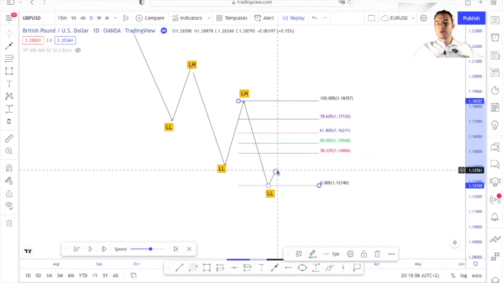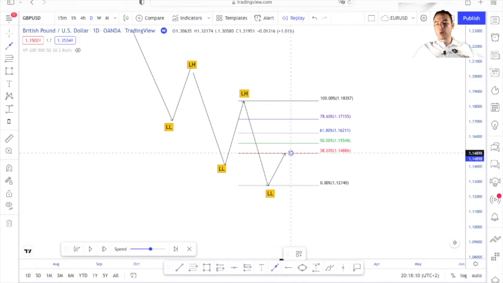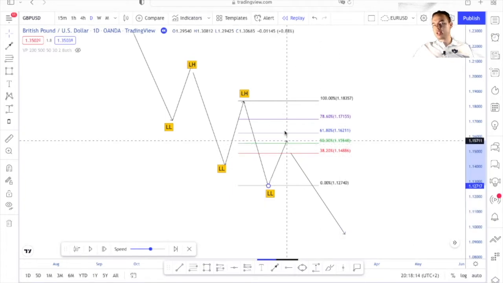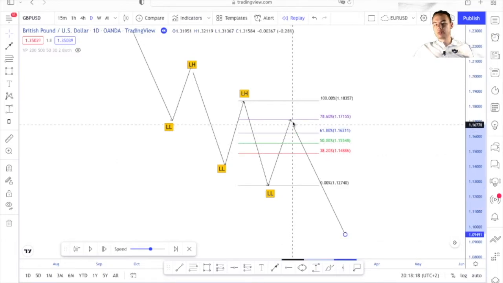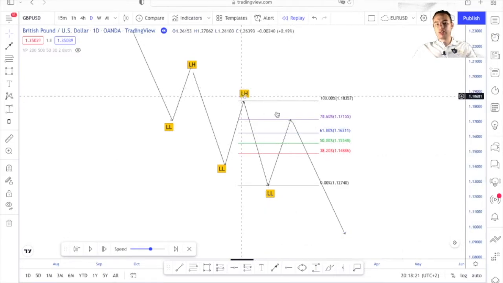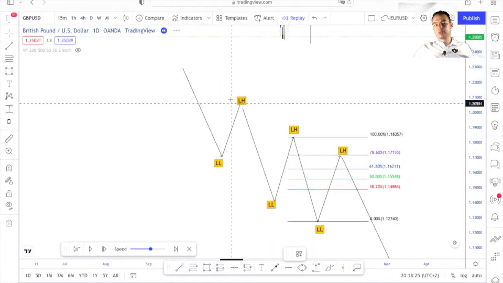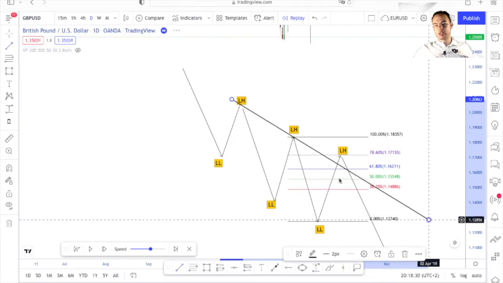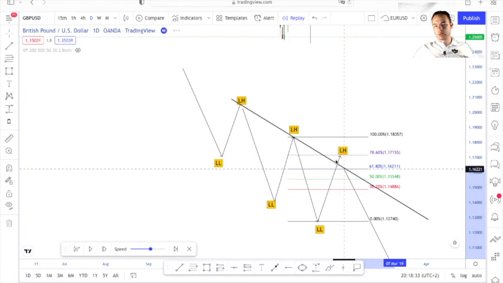So now price can either come to the 38 and then form the lower high here and then you sell, or come to the 50, come to the 61, come to the 78.6. They all still make a lower high. I mean, if you put a trend line from this point of view, like there, okay, it looks like the 61 again, 61% this side.